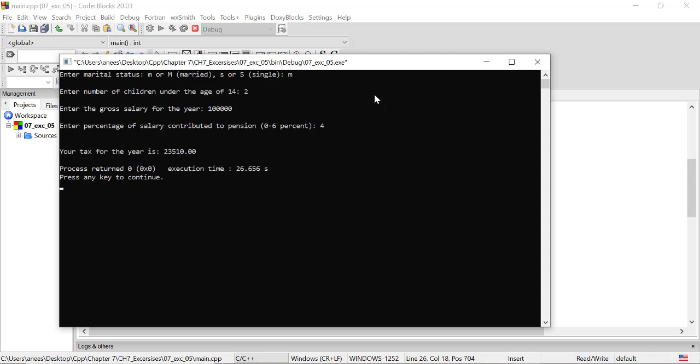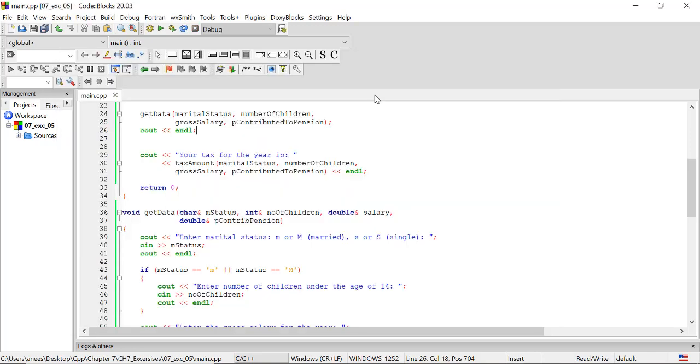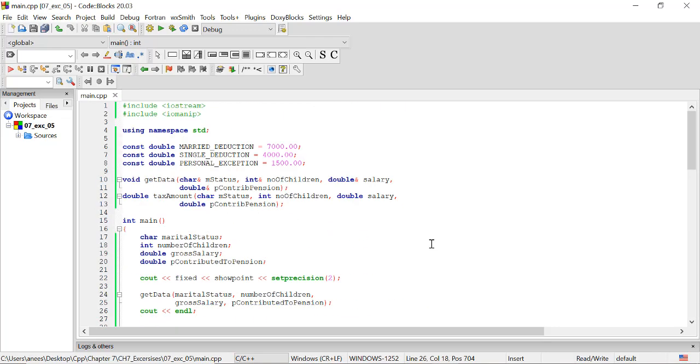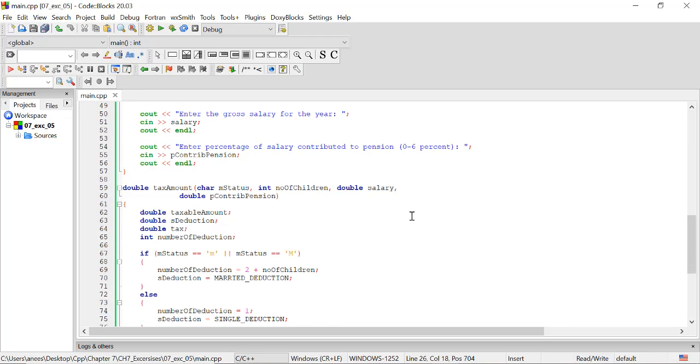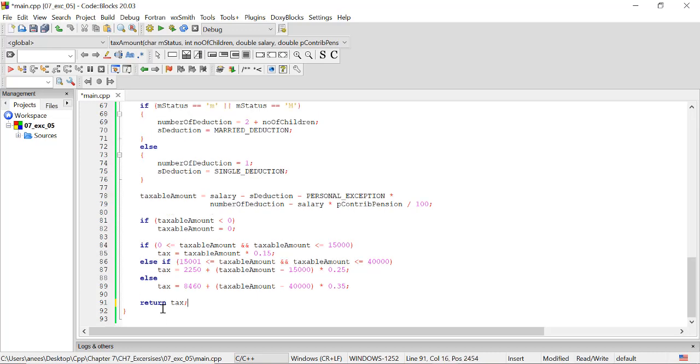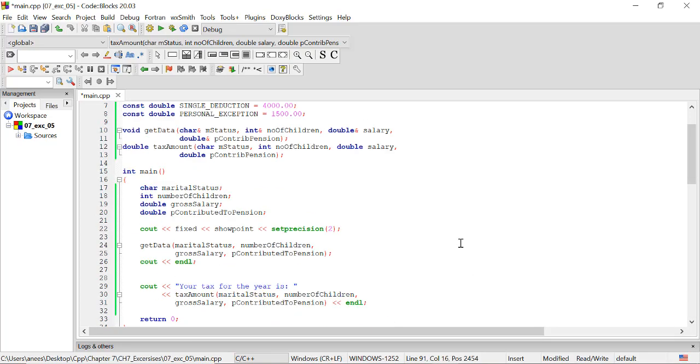Now, you see here, that's pretty much it for this program. I hope you guys had a great time doing this program. You need to keep in mind this is a fairly complicated program compared to most we've done before. The best way to understand it, if you do not understand it quite yet, is to take your time, take a step back, breathe, and look at what this program is trying to tell you.